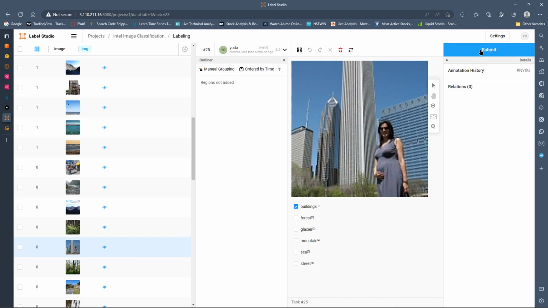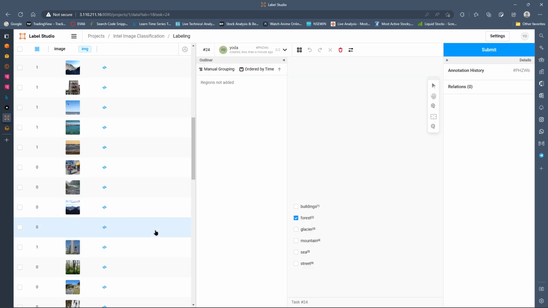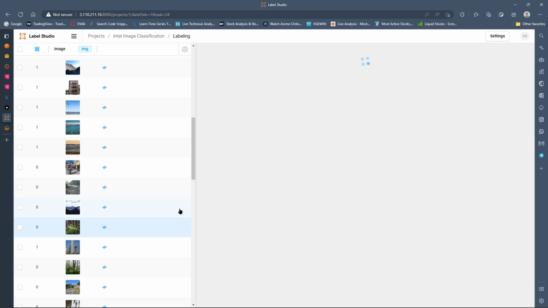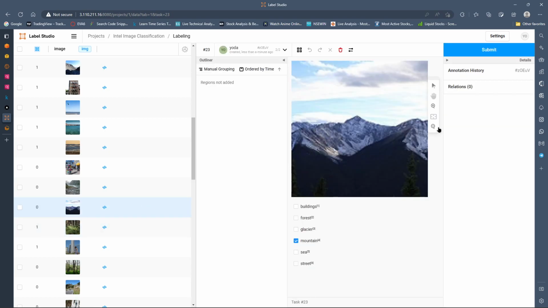When I click on submit, the data is taken from S3, and the annotations are uploaded to S3 also. If we open this, we can see this was forest. This is correct. So our model is already pretty well trained.